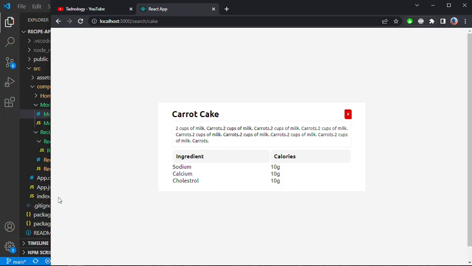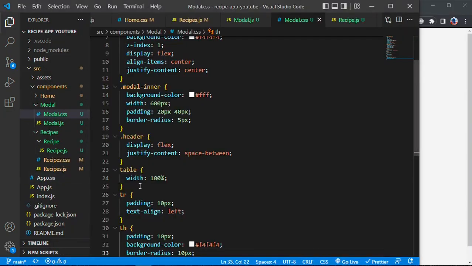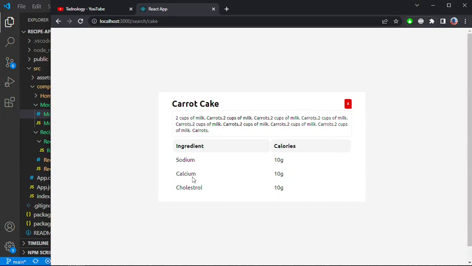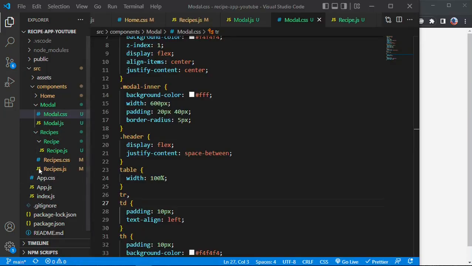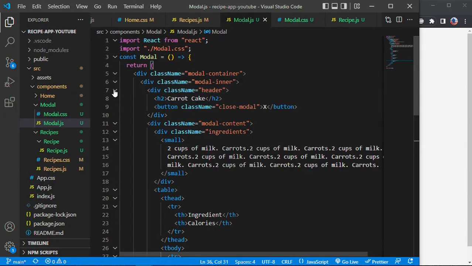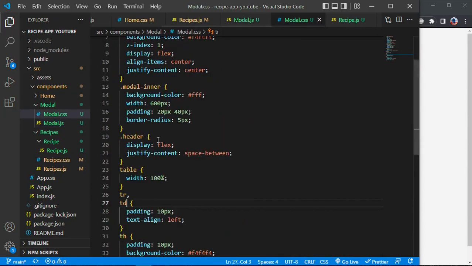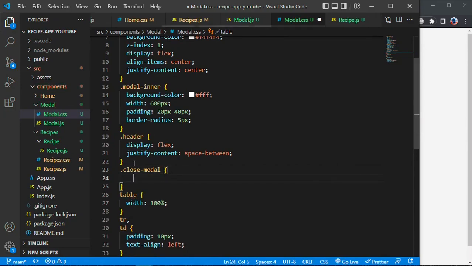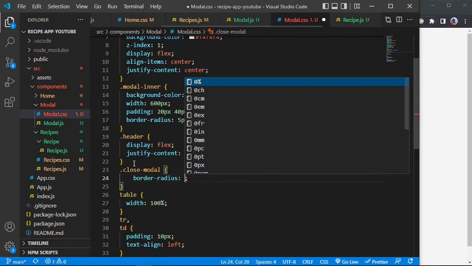Oh no. I don't know if I did t head. Okay, yeah. So also the close button, what was the name again? Close model. Let's deal with that guy. Close model, border radius 10.